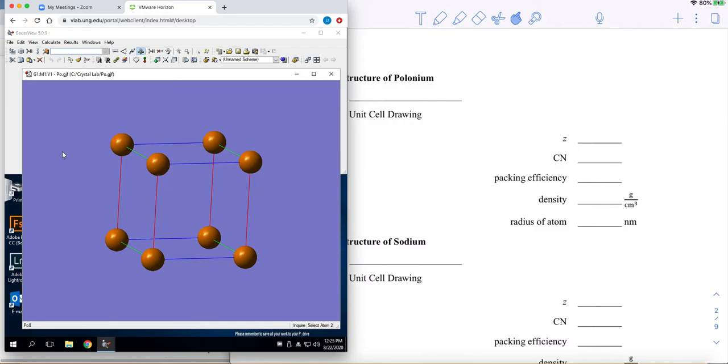Or we can have this instance, which is our simple cubic example, or you might hear it referred to as primitive cubic sometimes. Simple cubic and primitive cubic are pretty much the same thing. Once upon a time, crystallographers tried to use simple and primitive to differentiate between packing styles and unit cells, I think. I don't think that's necessarily the case anymore.